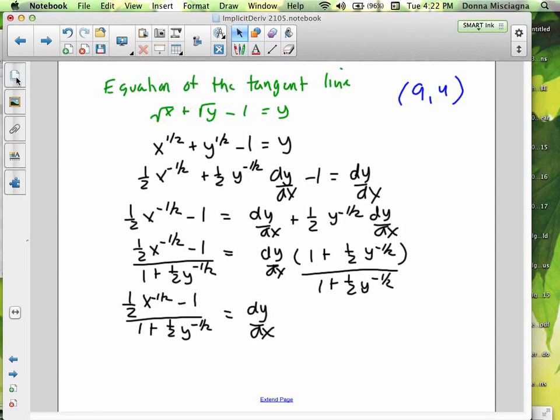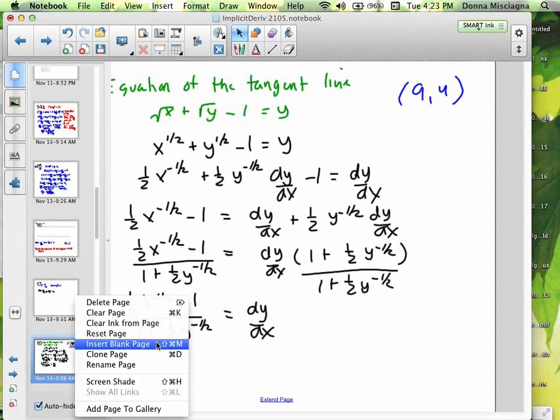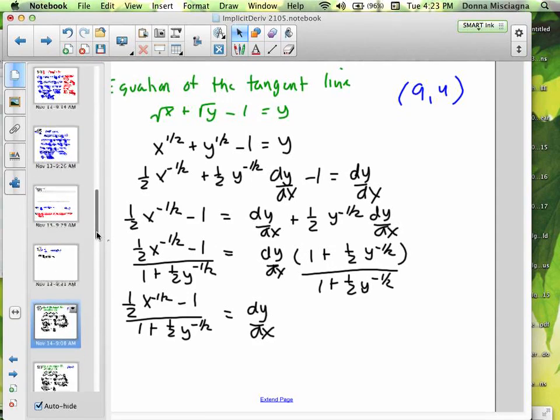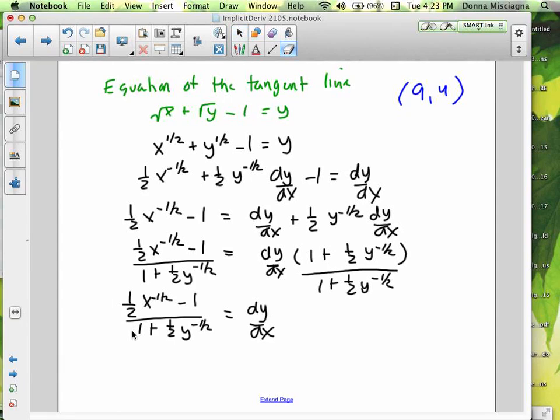Let's clone this page so that we could, oops, clone page. Okay, there we are. Move pages there. Come on. There we go. All right, so we're going to get rid of all of this. Or try to.